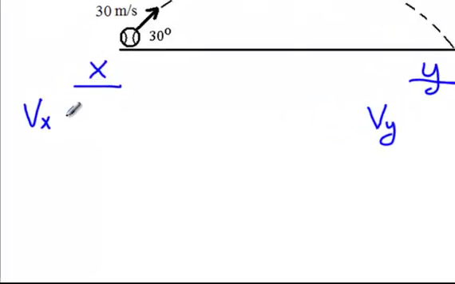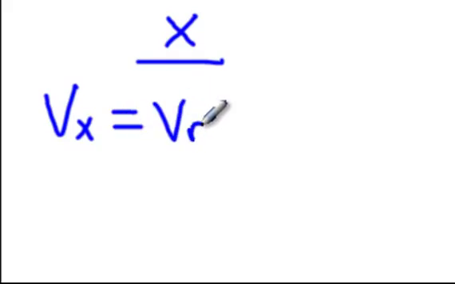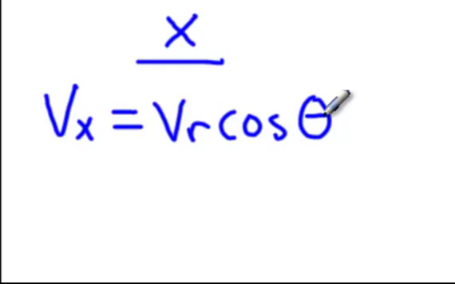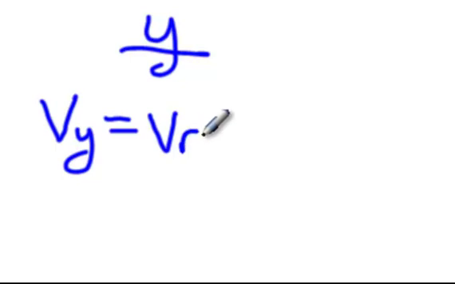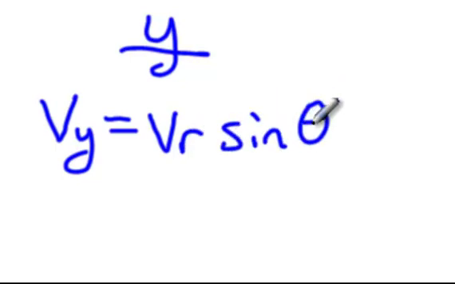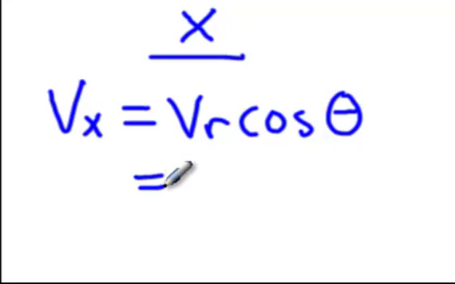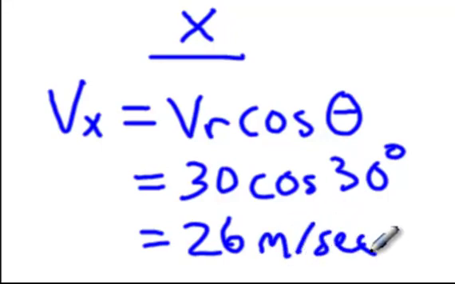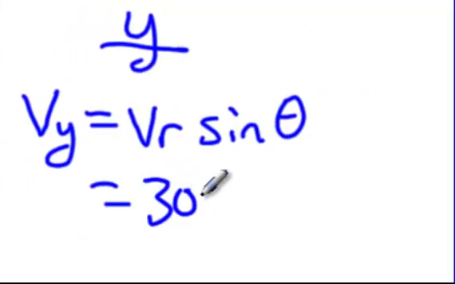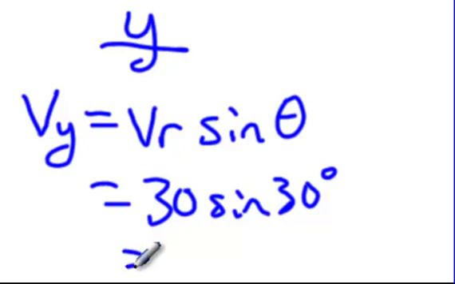And our equation for the velocity in the x is going to be Vx equals Vr cosine of theta. And our equation for the y is going to be Vy equals Vr sine of theta. So if we take a look at the velocity in the x, the Vx, we're going to have 30 cosine of 30 degrees, which will give us a velocity in the x to be 26 meters per second. The velocity in the y is going to be Vr, which is 30, sine of 30 degrees, which will give us a velocity of 15 meters per second.